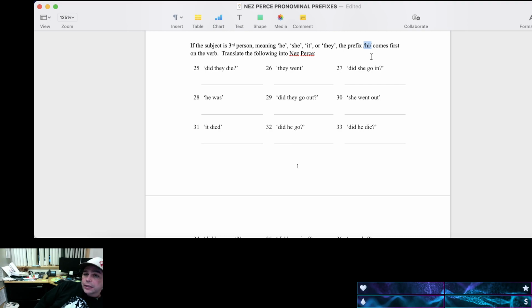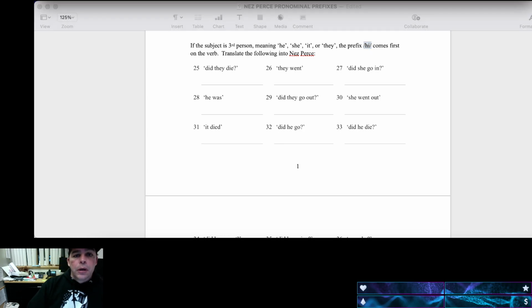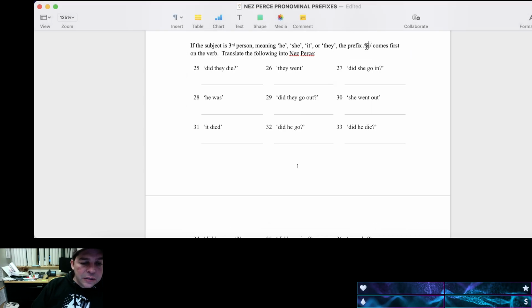Now, if you want to emphasize it, you'd say he plus your verb plus your tense, and then you would emphasize it by saying the girl or the man or the horse or whatever, the car. Then you could emphasize what it is you're talking about, but you don't necessarily need it. Okay, so you put the he on there. That makes it third person. We're talking about somebody over there.